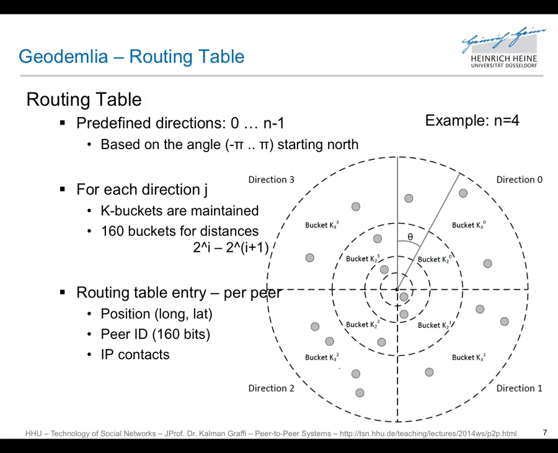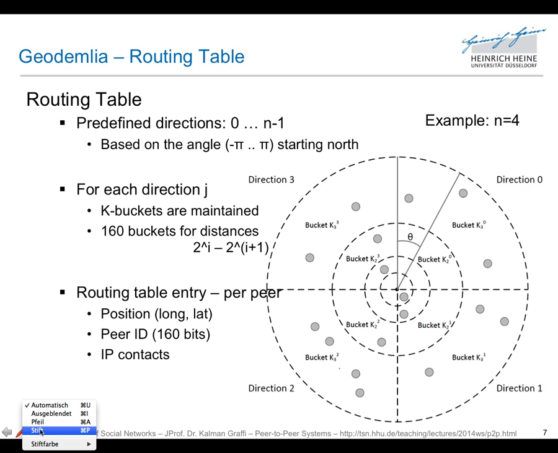So you have one destination, you have the buckets, you have the distances, and for each distance, you have a k-bucket of entries. Now, Geodemlia introduces these directions so that you can split up the two-dimensional space around you into these n directions. As you see, this is a node-centric view. This single node placed down here has his personal view of the network. He created these directions, and because all of the nodes have this longitude and latitude information, he can identify where new nodes are when he learns about them.